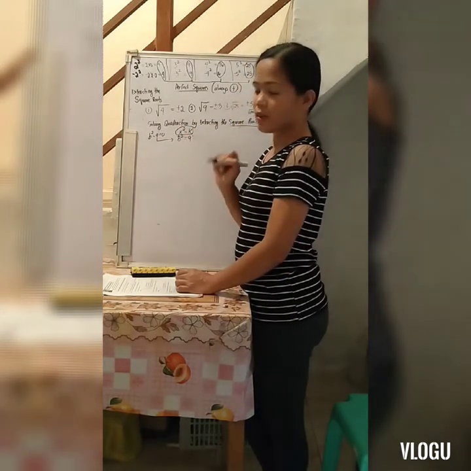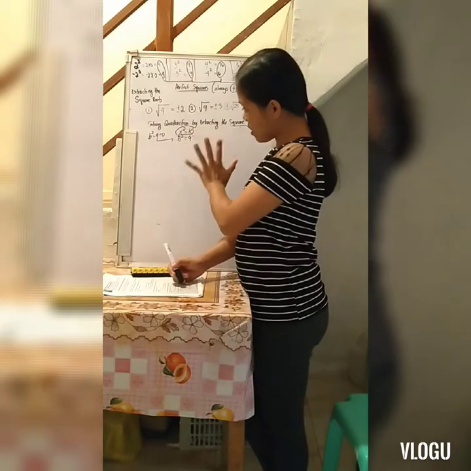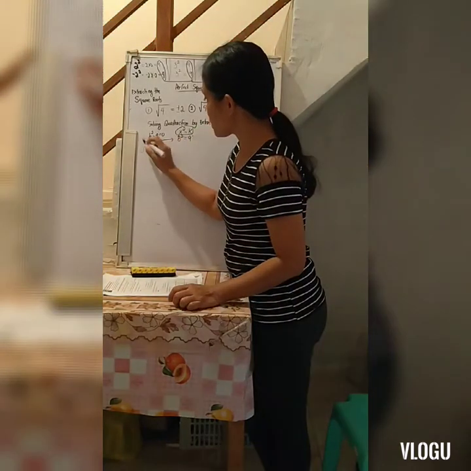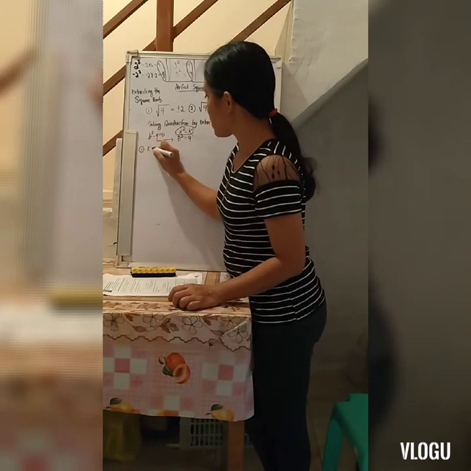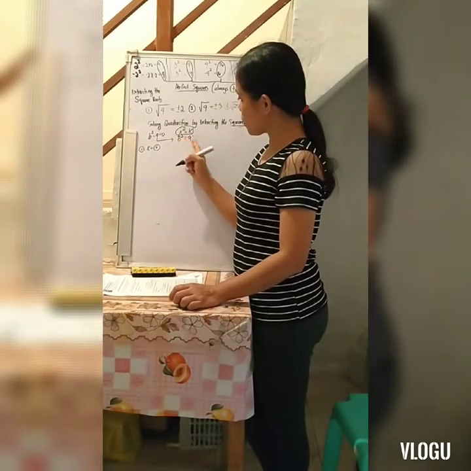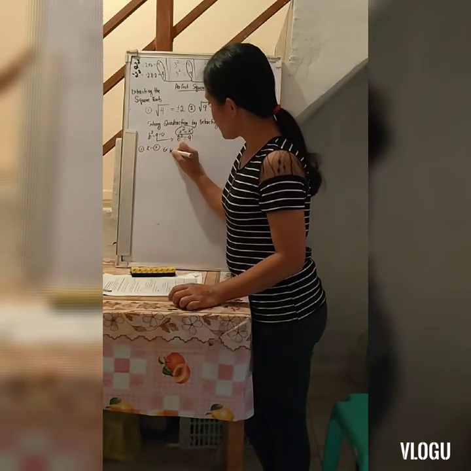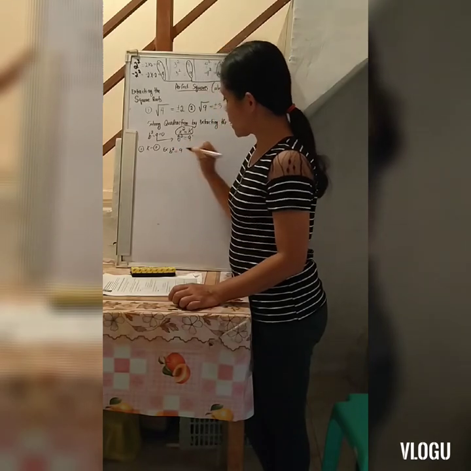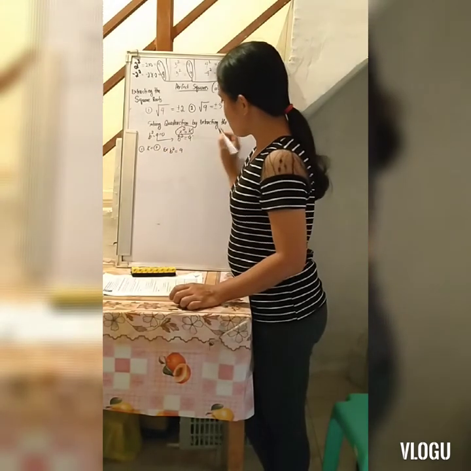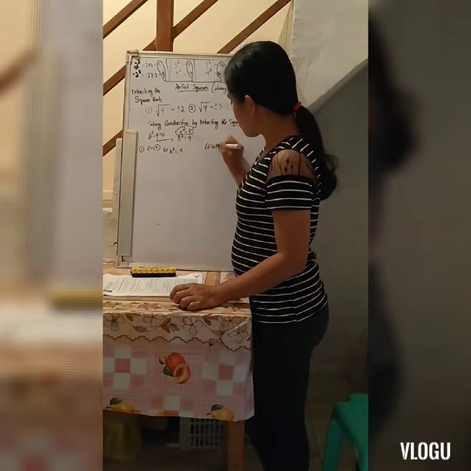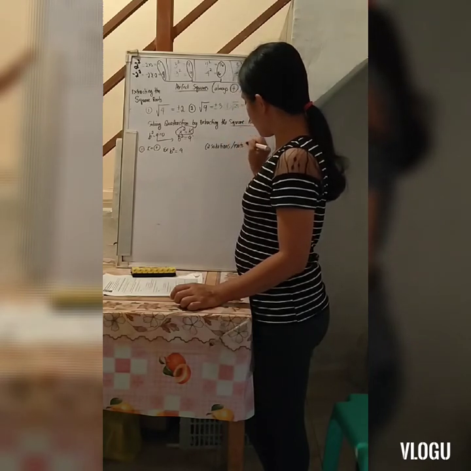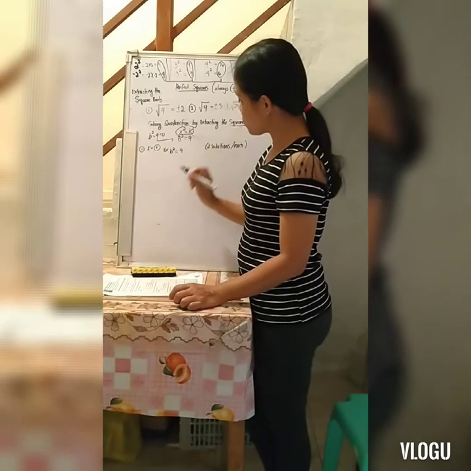So we follow the format x squared equals k. Okay? Now in this lesson, we have 3 cases. So the first case is when your k is a positive number. So example, b squared equals 9. Okay? So if ever your k is positive, then we will have 2 solutions or 2 roots or 2 answers.